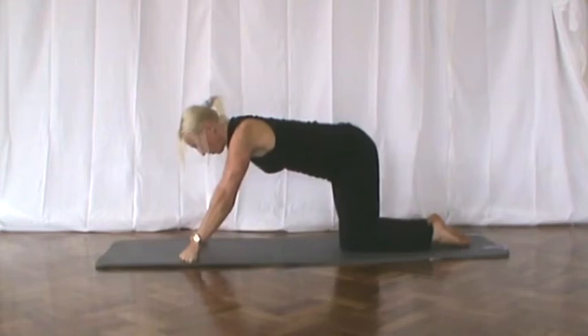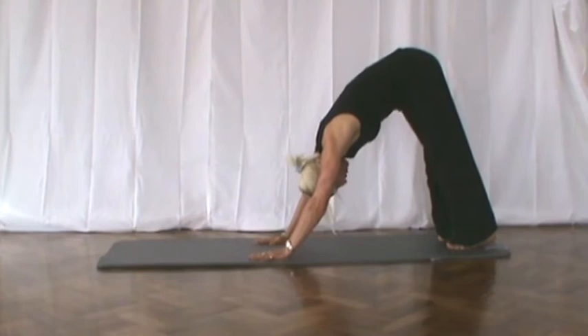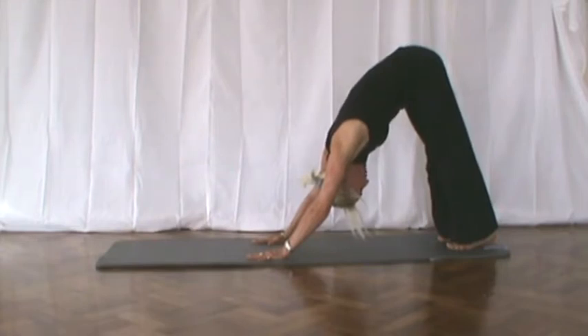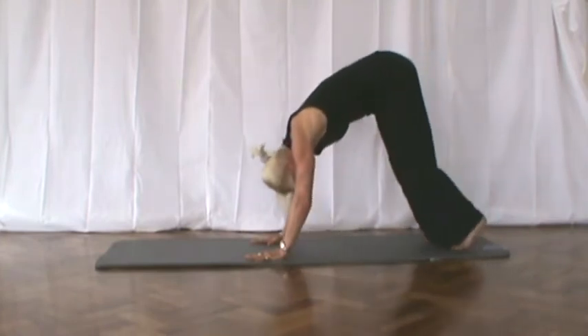Slowly release that. Push yourself up with the hand, make sure your tummy muscles are in. Tuck your toes under. Lift you up. Bring your hands in a bit if you need to. And try to get your heels as much as you can into the floor so you feel a stretch at the back of the legs. Tuck the head through the arms. Again, if anything hurts, do come out of that immediately. Make sure the tummy muscles are in and please make sure you breathe out. You will feel that's quite a deep stretch in the back of the legs. A bit longer — hold it, hold it. Press the heels down a bit more if you can. Head through the arms a bit more. Tummy muscles in and breathe out. Slowly release that.